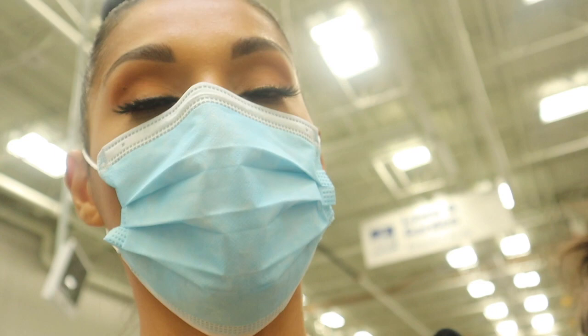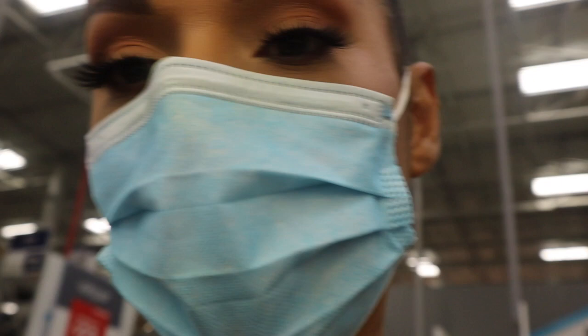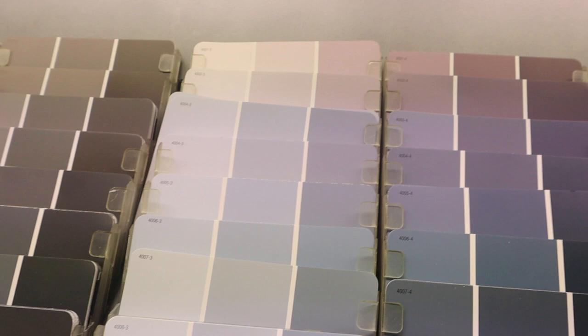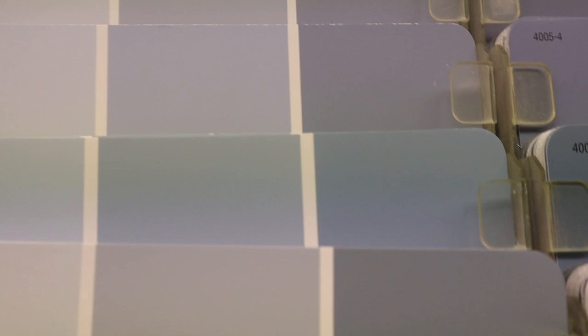I'm gonna be looking at the paint and see what color she decides on. Let's see, I'm gonna show you guys. I wanna see the video first. I think those heels right there, those would be nice. But to match something with. Well, you don't have to be matchy-matchy. I know, not with this girl, no. But we have a dark blue. This one, the 406.